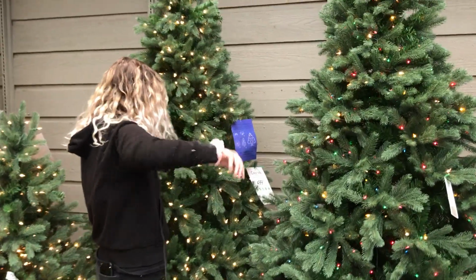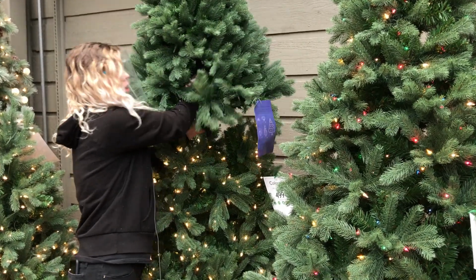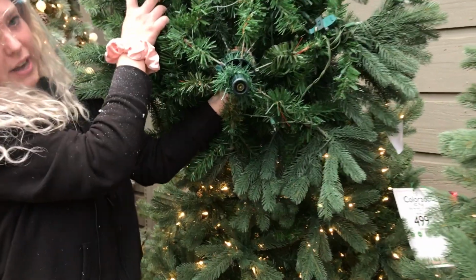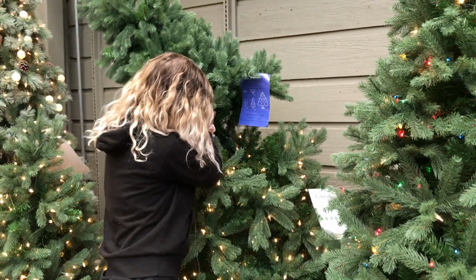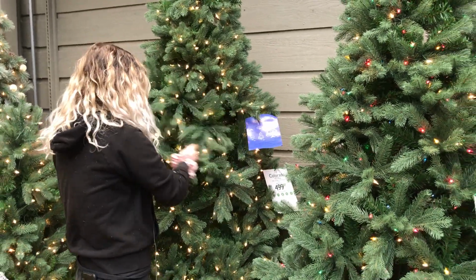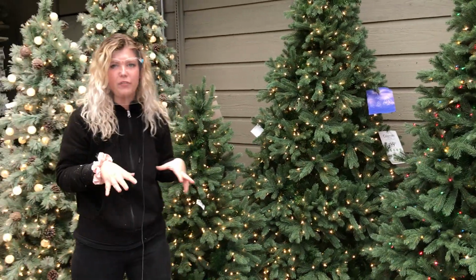just in case it didn't really make sense the first time, I'm going to show you again. It's really nice to have this easy pull. And so what that means, we have the plug right in the pole here, and then we're just going to attach our tree, and it's going to light up for us perfectly. So you don't have to worry about plugging the sections together, digging through your really beautiful fluffy tree.